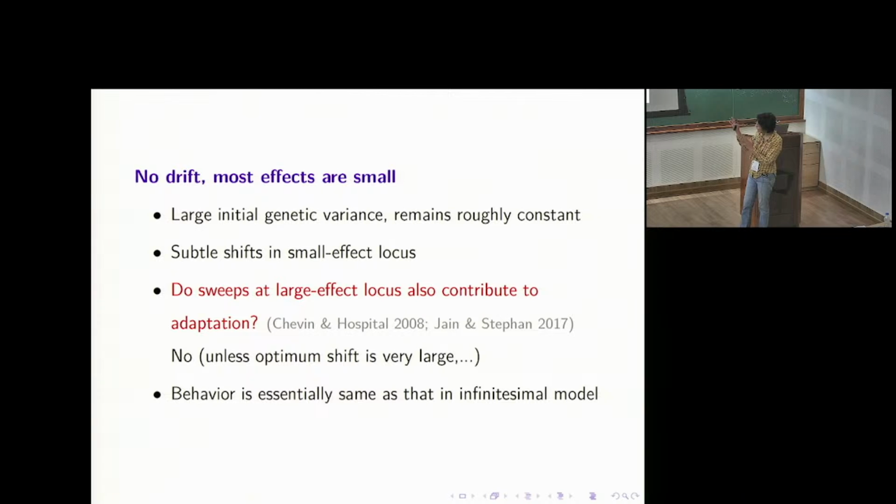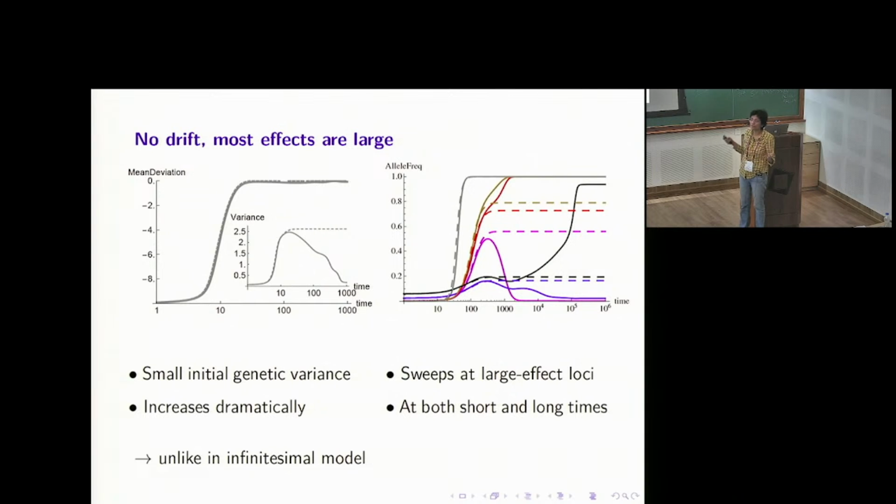So the point of this little slide is that if I have a very large population and most effects are small, the behavior is essentially the same as the infinitesimal model or quantitative genetics. Okay, so this is the old scenario. Whenever you do modeling, you should be able to reproduce what's known. Only then do you have a complete model, right? That should come out, and something more. What we know already is in the model, but let's see if there's something more. Yeah, please.